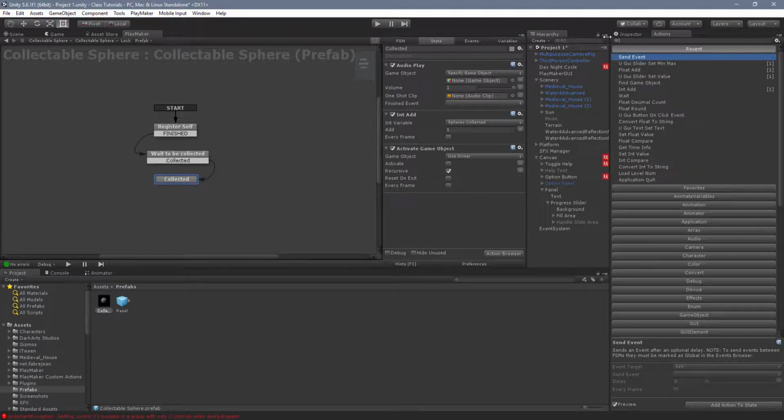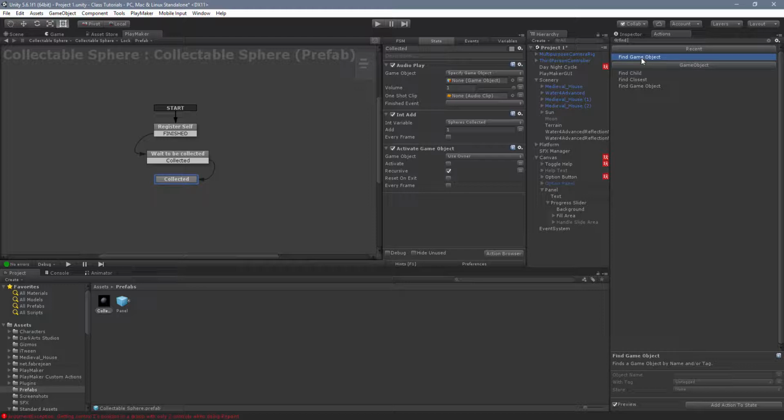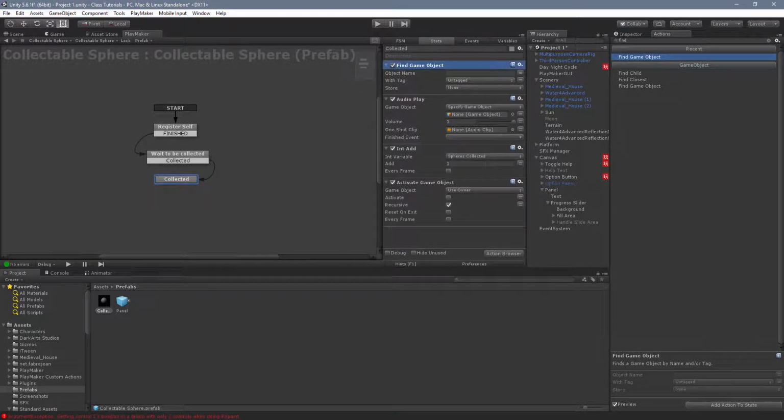We're going to search for find game object and drag that into the top. And now again, like I said, we're going to search for it by name. It needs to be exactly as it is in the hierarchy. It's case sensitive. So sound effects manager. And then we're going to store it as the sound effects manager variable. And then down here in the audio play, we're going to hit the equals so we can choose a variable. Sound effects manager. And it should all work nice, as well as registering it as we had looked at before.